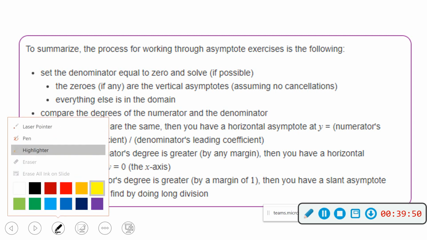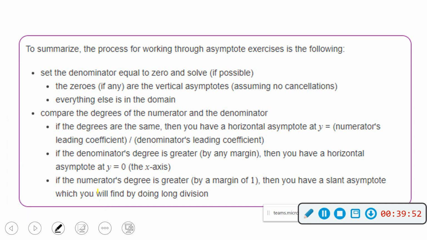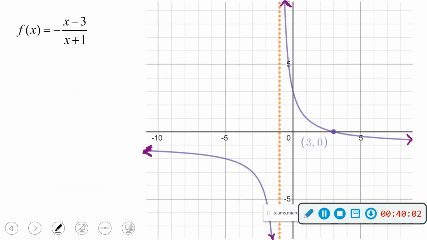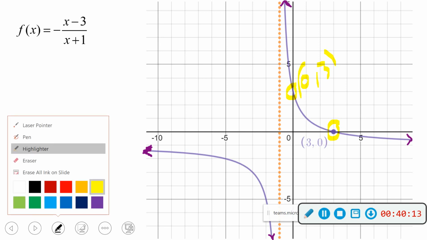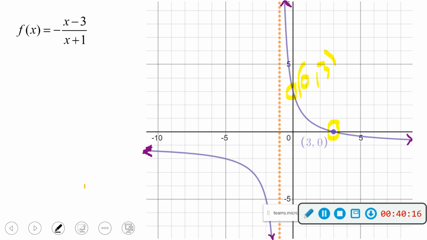If you're wondering again, where does this apply here? So if the degrees on the top are the same again, we are going to divide the leading coefficients. That's how we figure out the horizontal asymptote. Okay, so we've done that, and we can see here's the x. Okay, got it. Oh, this is an easy y. It's exact. It is 0, 3. We just happen to be lucky there, so that's an easy one. And I don't know why I didn't show it here, but the horizontal asymptote is negative 1. That was just a mix-up on my part.